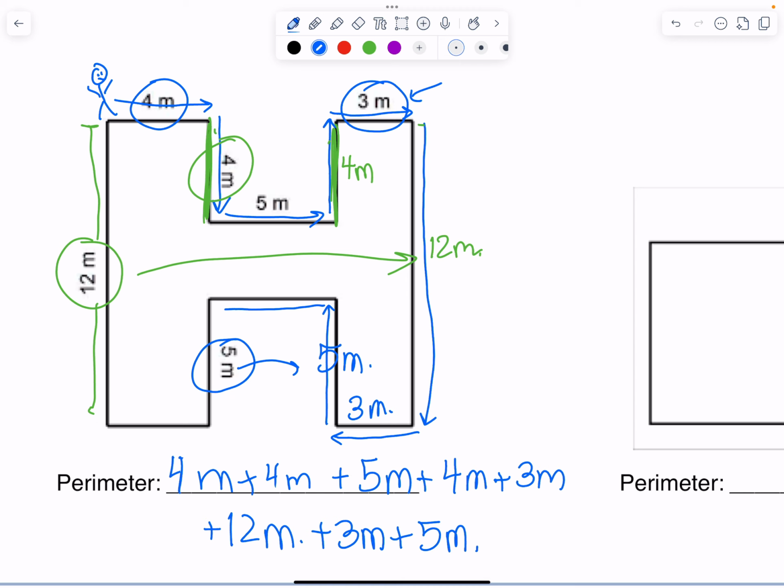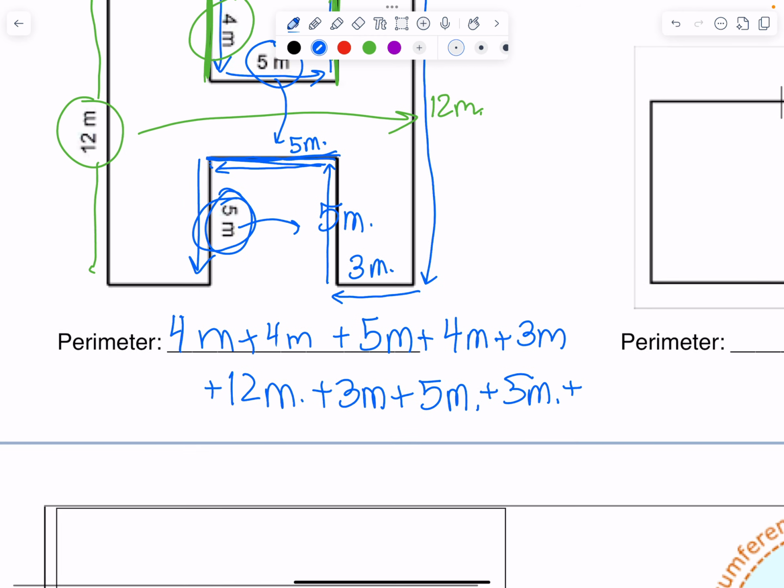They're walking so much. Okay, this direction, at the very kind of middle bottom of the H, I don't have a number, but it looks like it's the same as this here, right? 5 meters, so I'm going to add that. Lots of meters. This person is getting their steps in today. And then we'll go down this direction. It looks like that was the one that was actually given, huh? 5 meters. Oh my goodness. I think I'm going to need a calculator for this.